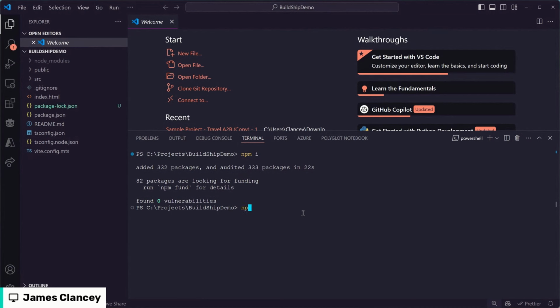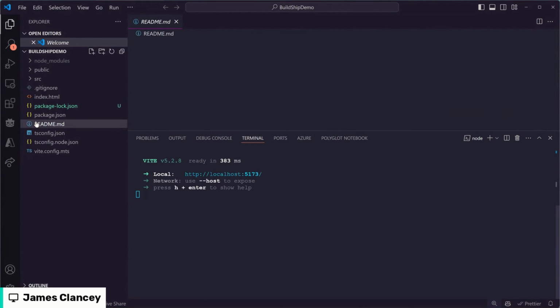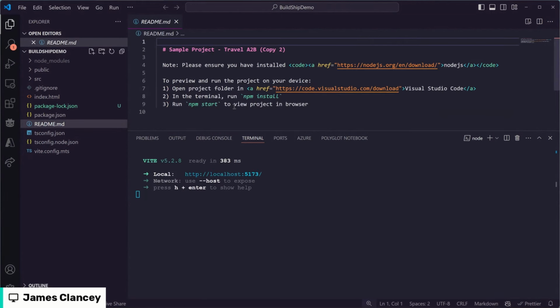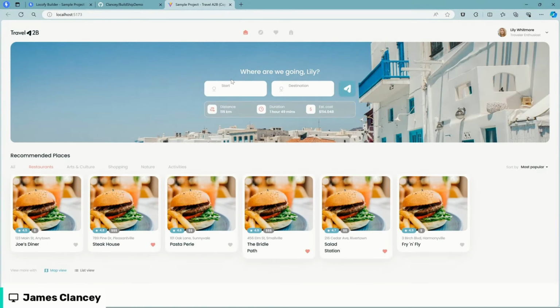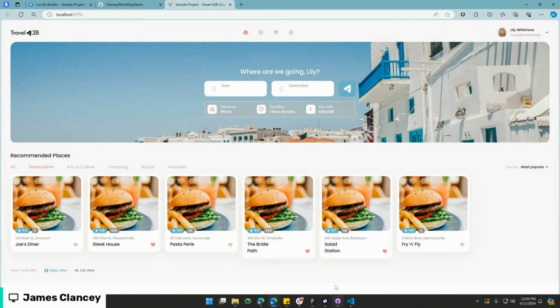So, okay, that's done. So let's do npm. I think it is start is all I need on this one. If you can't remember the commands, you go to the README. Yeah, I just need npm start for this. Perfect. All right, let's open that. Running localhost. We have it. So we can come back to that. Okay, perfect. I like it.